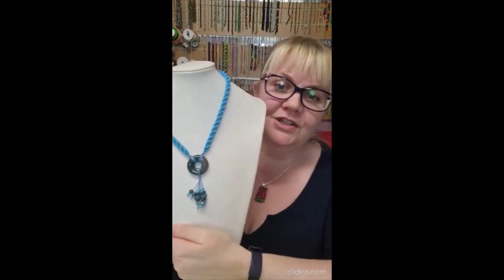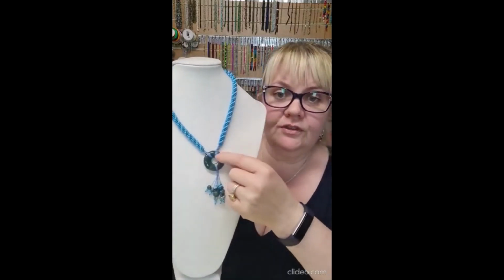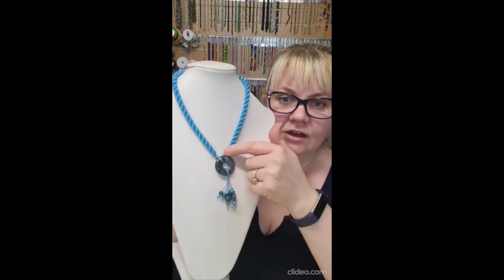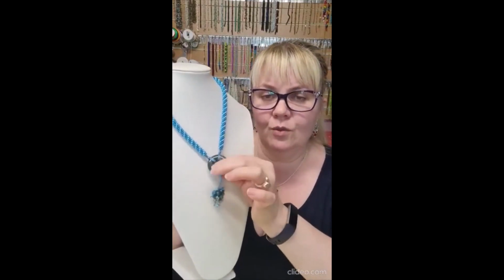I know you said you all wanted to do this. If you want to have a bash yourself before the tutorial, I've got the same clasps on the end. What I've done is I've secured the threads around the donut, and then I've done something called a whipping knot around it as well to secure it. So I've actually started it from here, done the clasp and done the same the other side as well. So probably the only things that you haven't covered are the whipping knots and just how to start off with attaching it to the donut. Please let me know if you'd still like to have a tutorial on that.